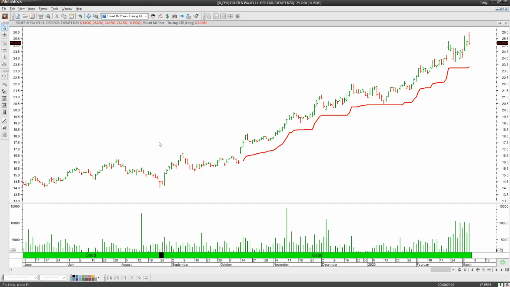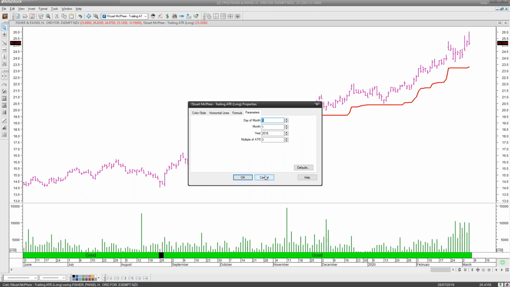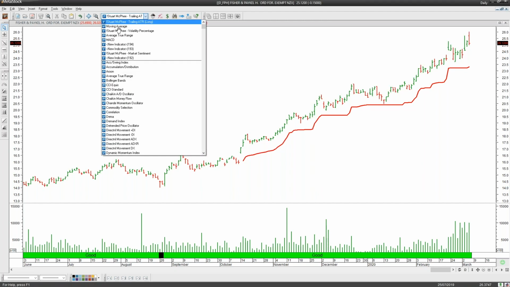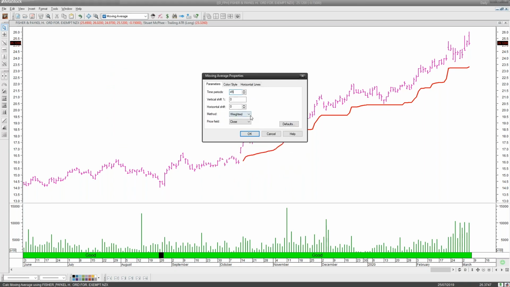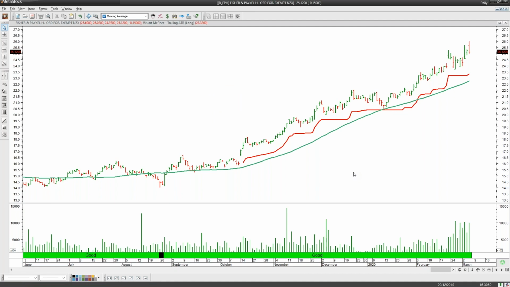But the other thing, an advantage of moving averages: we talk about them being lagging indicators and the fact they trail behind. Well, guess what? A moving average can be naturally a trailing exit. So again, I'm just going to randomly select here 45, simple, and we'll make that, say, green, a bit thicker. So all of a sudden, a moving average, if we get into a stock, can be its own trailing exit, because by its very nature, if we have a very good, strong uptrending stock, it's going to trail underneath that.